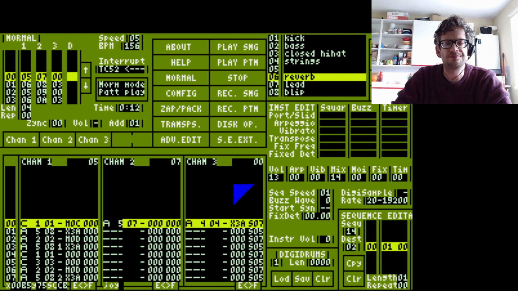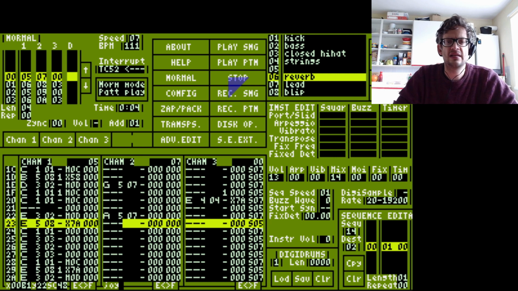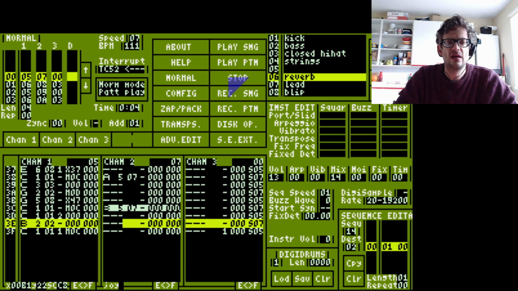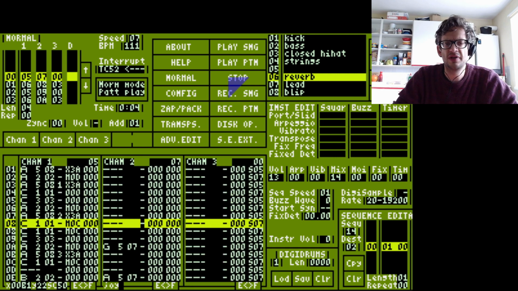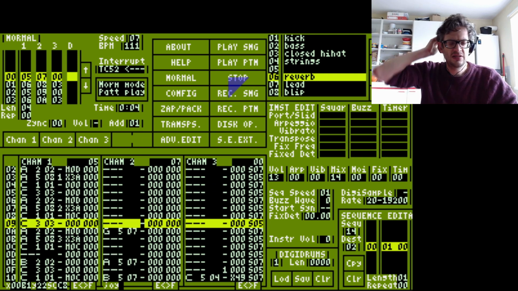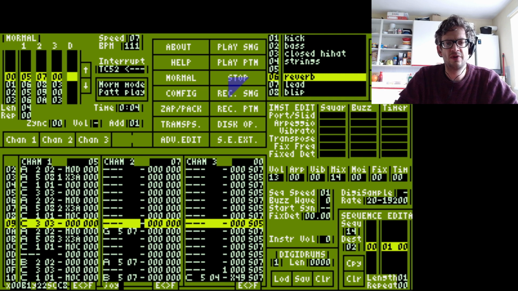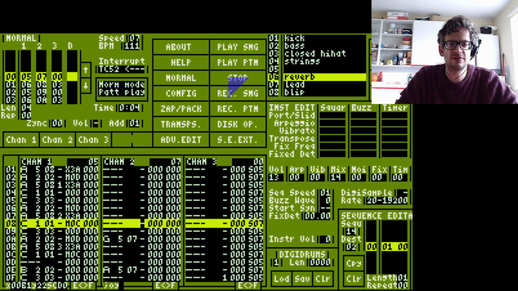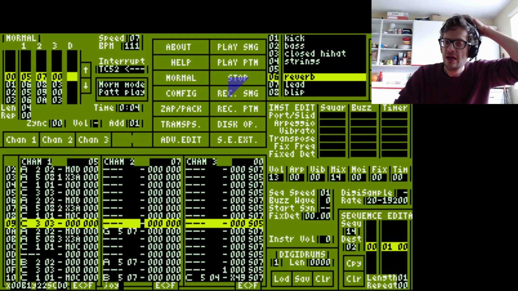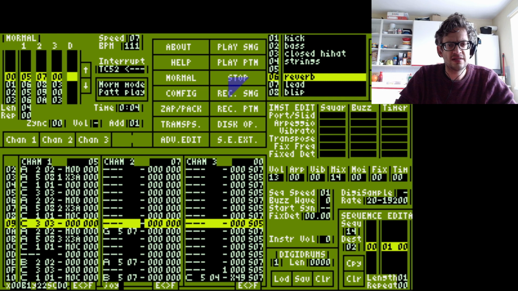So one easy thing you can do to make it sound sort of reverb-ish is to drop the volume on the step before a new note starts. Now, some people like to do it 2 steps or 4 steps, but I like to do it 1 step before, and I like to reduce the volume by 1. Now, again, some people will choose a different volume level.